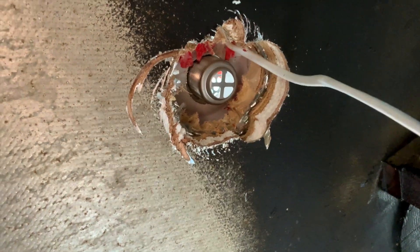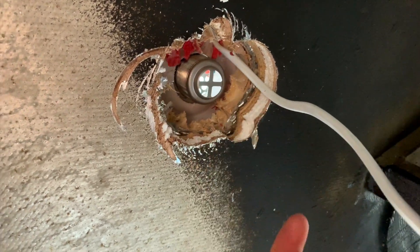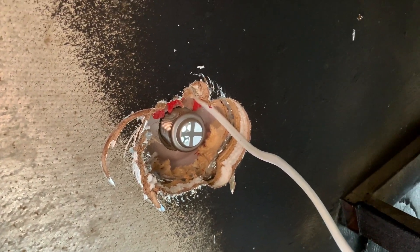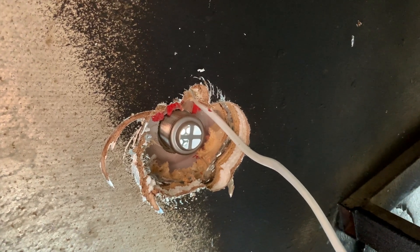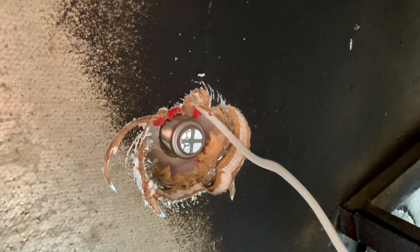What I'm going to do is take some foam and spray it all in here once I have my drain pipe coming down, then coat that with a truck bed liner just to protect it — it's the best solution I could come up with. Just know: if you mess up, there's almost always a solution. It may not be the one you wanted or the nicest looking, but there is a solution.